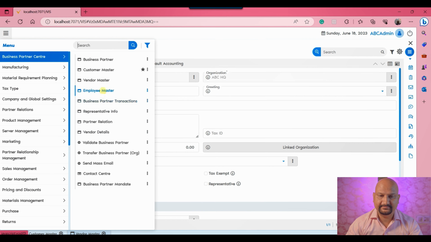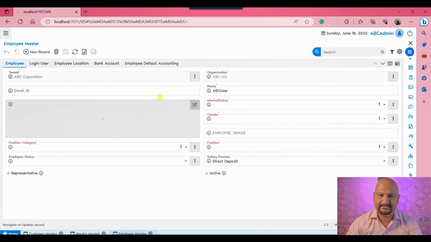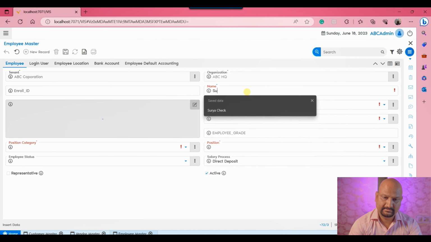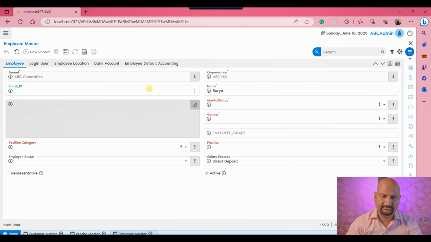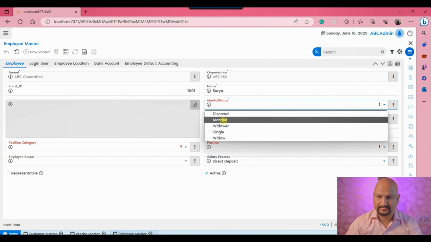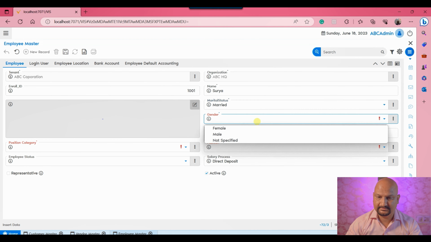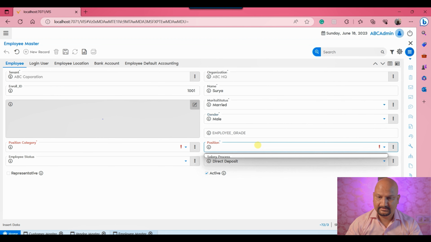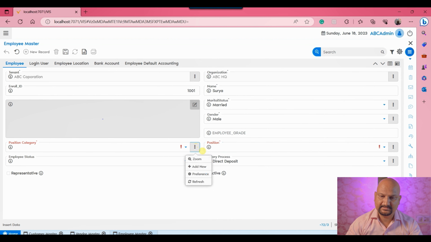In a similar fashion, you would be able to define your employee in the VA system. So let's say I want to define an employee. So let me enter it out. My enroll ID is this. Marital status is married. Gender is male. The position I do not have, so I just need to prepare the position. So you would be able to define it in this way.